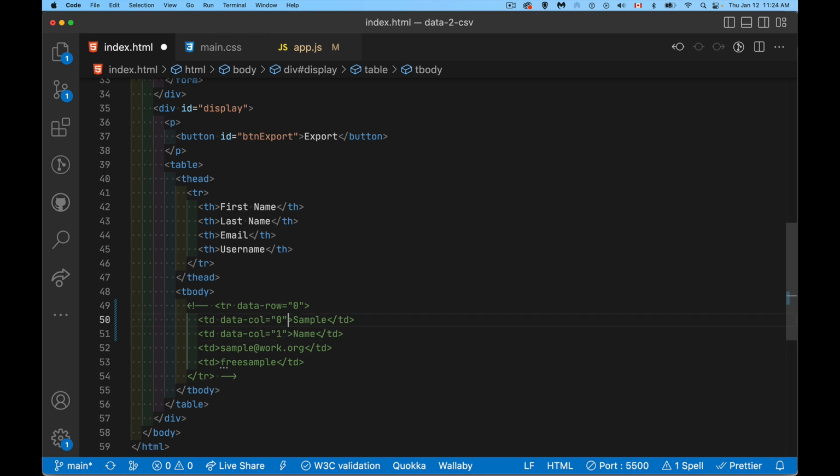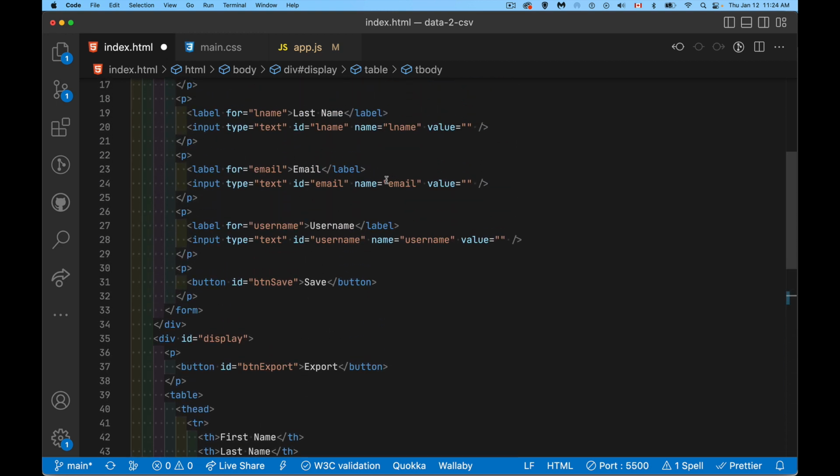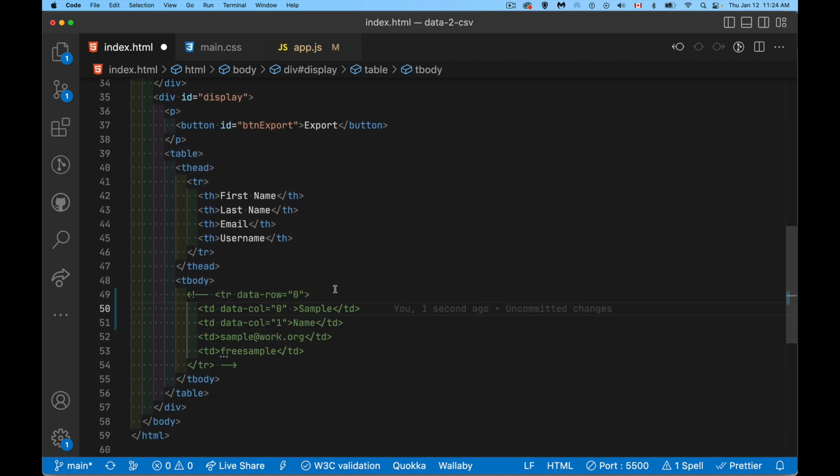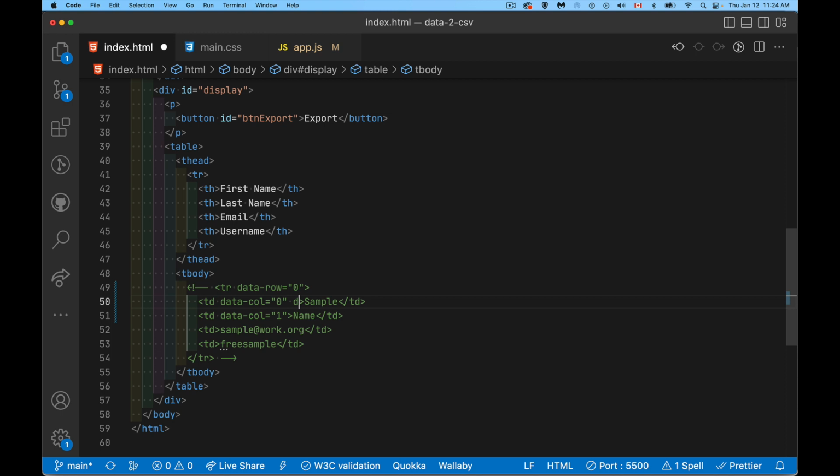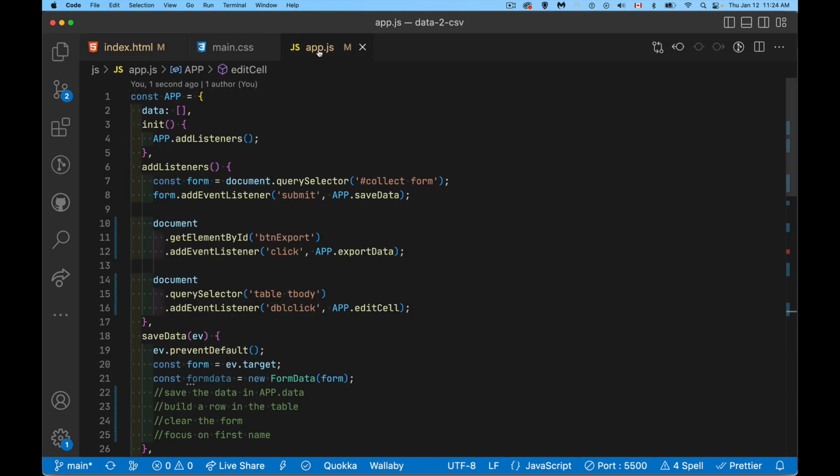And we can also, if we want, do something to indicate what the name or ID is. We've got the same name and ID on each one of these inputs. I'll show you why in just a moment. But down in here, we could have a data-name property where we take the name of what it is that we're saving, something like this. So if you do want to save that data in a file later on, we can do that. All right, that's what we're going to build. So let's jump into the script.